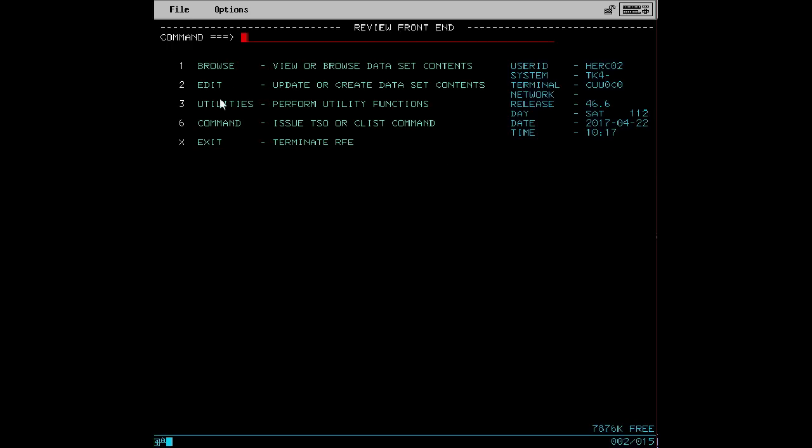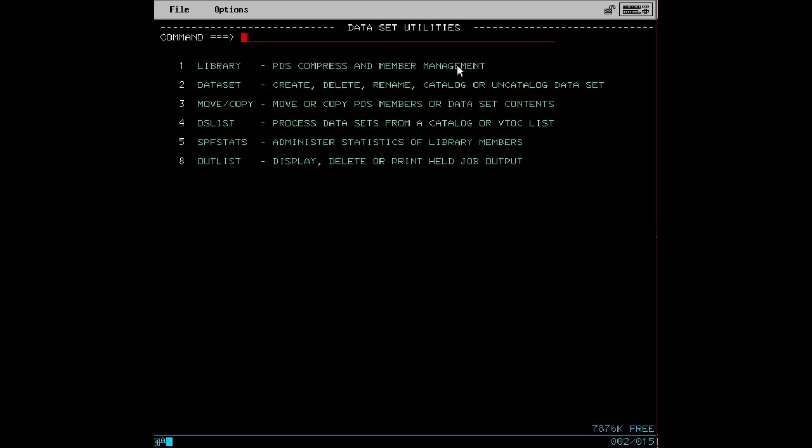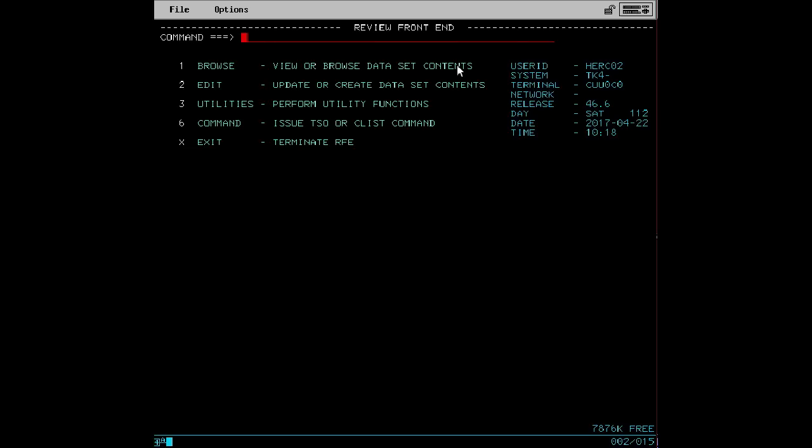You can either browse, meaning that you can look at files without changing them, or you can change them, and then very important is utility 3. So let's press 3 and go into that submenu. As you remember from my previous tutorial video, F3 always backs you up one level, F8 always takes you down, and F7 always takes you up. Those are the three most important function keys, and they're used very, very extensively in any mainframe environment.